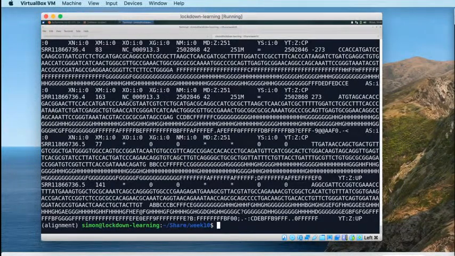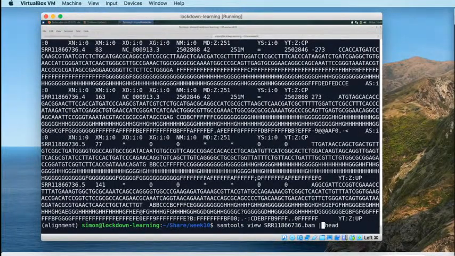We've got the SRR ID and then .1, .2, .3, .4 and .5, and we have pairs. So we have a set of 10 reads, which is our first 5 pairs.